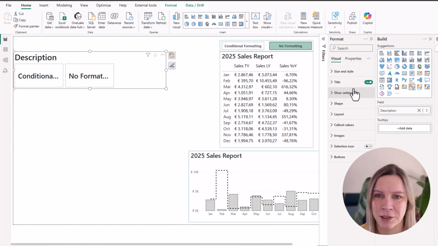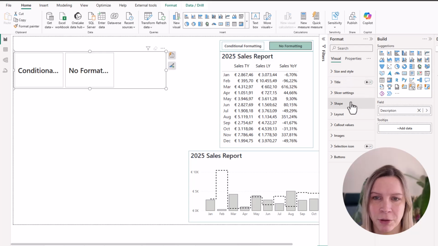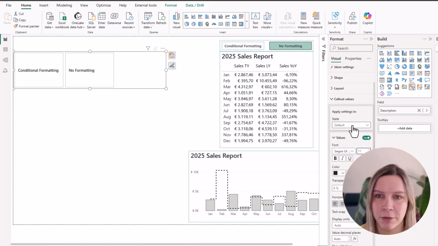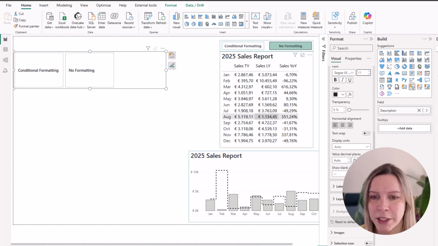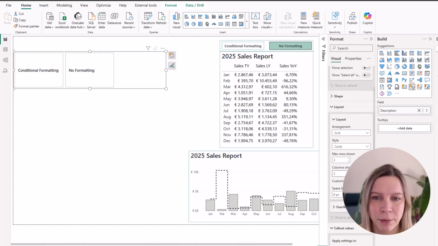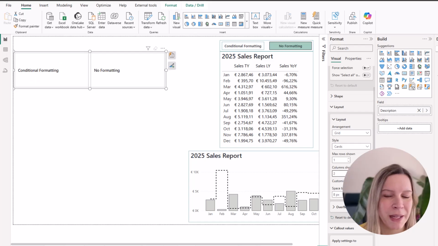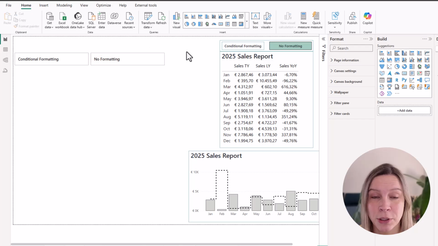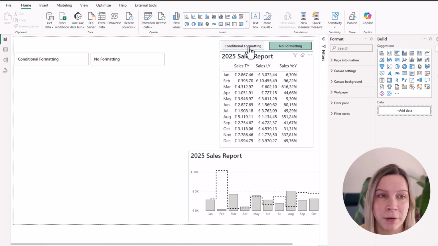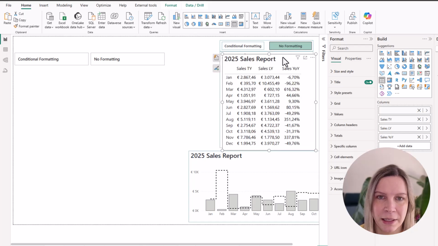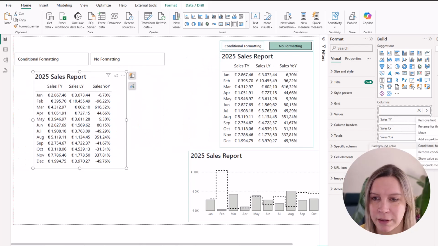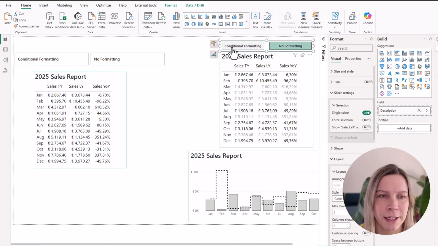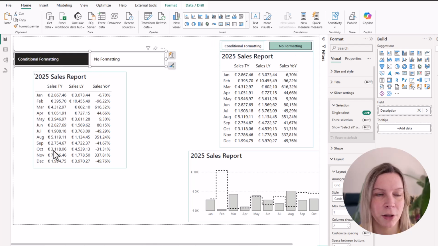But for this demo, we are going to make some changes, but not too many there, just to make it more readable for you. If you wonder why is here so much white space, we can go to the layout, and there we say max columns shown 2 and max rows shown 1, and then it is formatted in a nicer way. I will keep the formatting as is. You see on the right side, you can change all kind of things. I will copy this table here, and I make sure that the conditional formatting that's on there is removed. So now if I click on things, doesn't matter which of the buttons, nothing happens in this table.